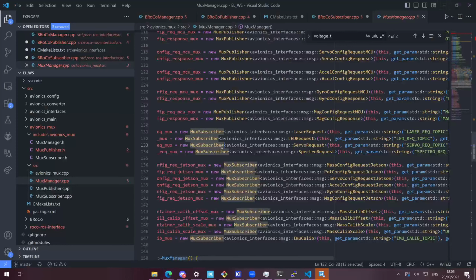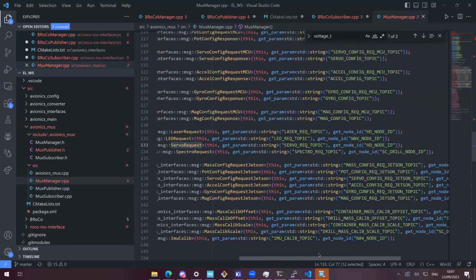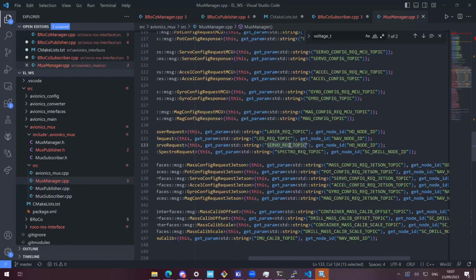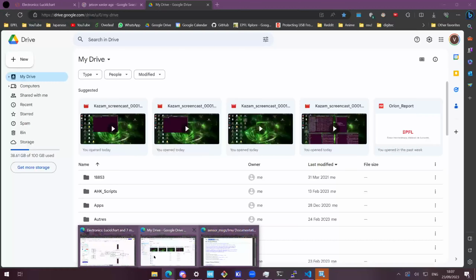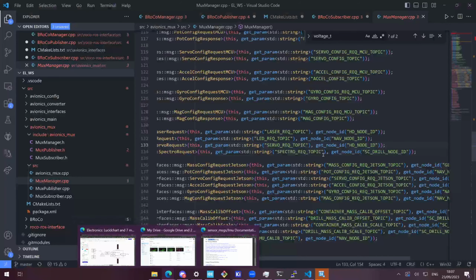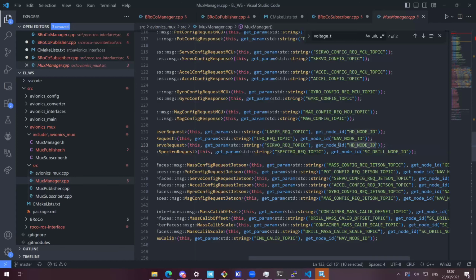That makes sense because we are going from the Jetson to the microcontroller. So you just need to follow the following format. You create a new mux subscriber, you give it the type of the ROS message, and then you give it the topic. And this argument here is the default node ID to which you want to publish. As I've said before, because we know that the servo is on the handling device node, we give it here the HD node ID.